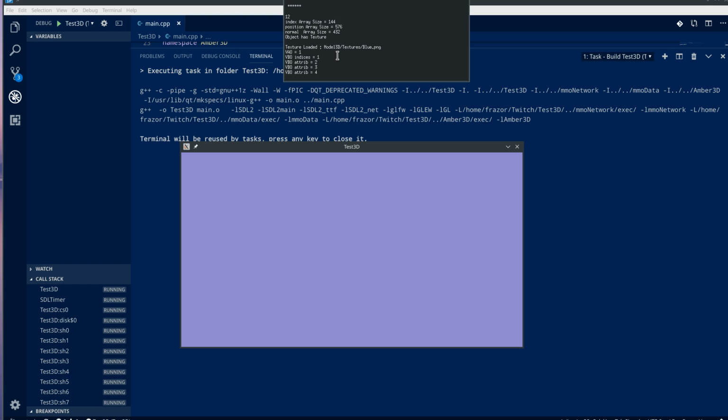Texture loaded. Model 3D textures blue.png. So the texture loaded. The texture ID is correct. It's the first one we loaded. Now that's interesting.